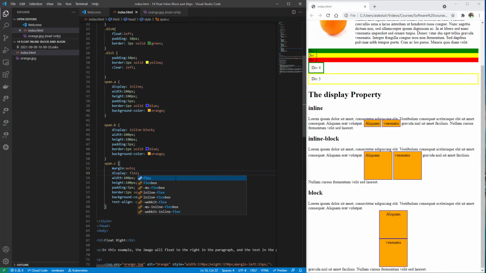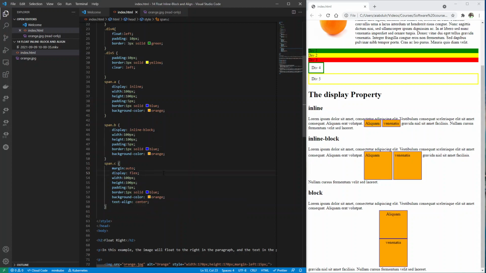And this is only supported in earlier versions of IE, right? So if you have IE 10 and earlier, it might not be supported. So you need to be careful.